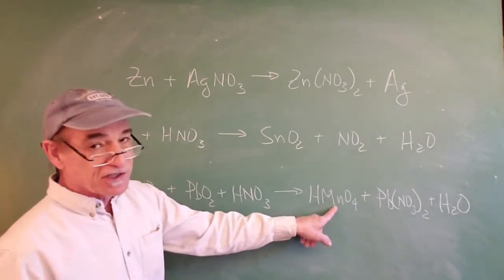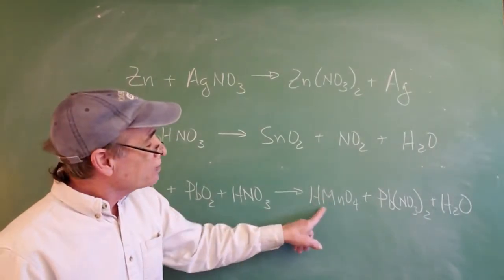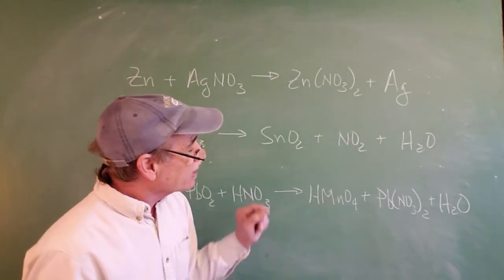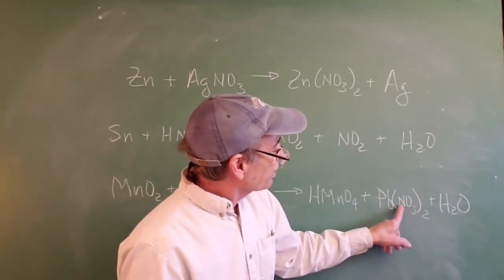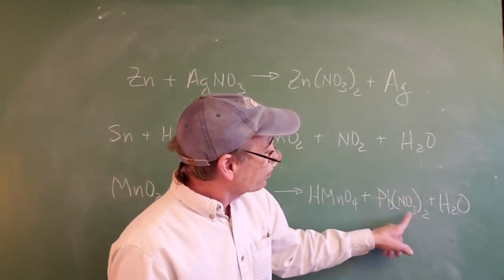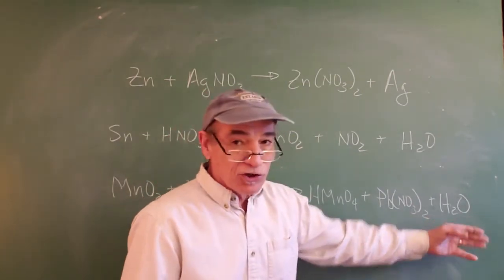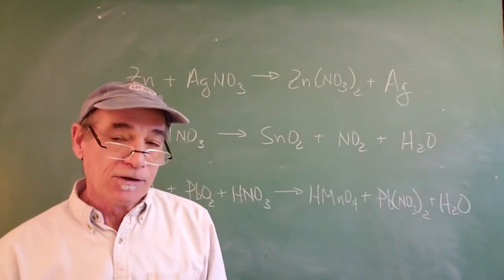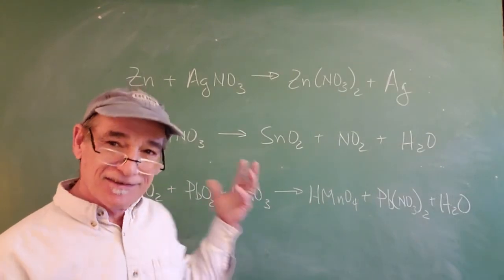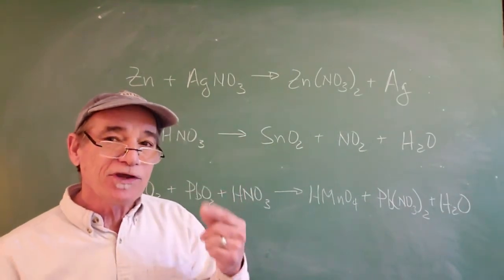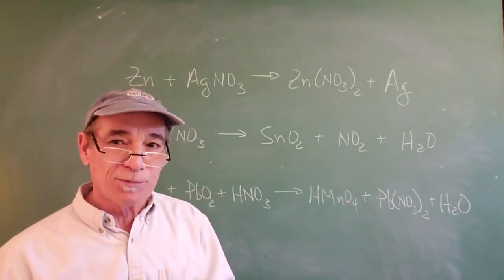The manganese definitely changed over here, HMnO4. I'll let you deduce the manganese charge. And the lead nitrate, remember nitrate's just a -1 anion and there's 2 of them. The water, again, you're going to use for tying up the loose ends. All right, that should give you enough hints to get through those first 3. Let me put the other 3 on the board and show you a couple little tricks.